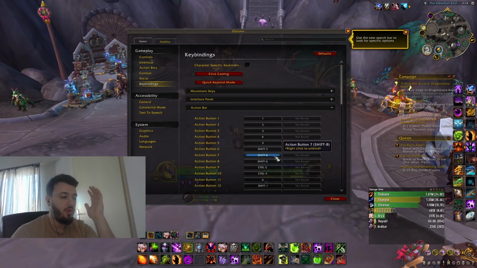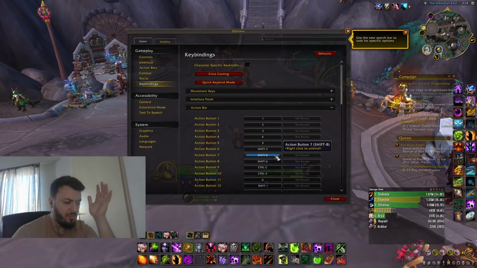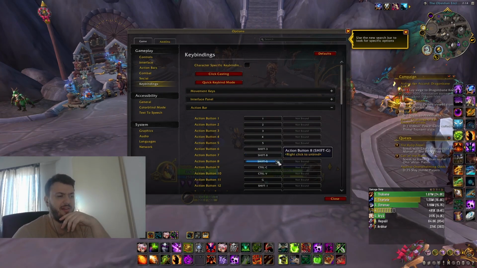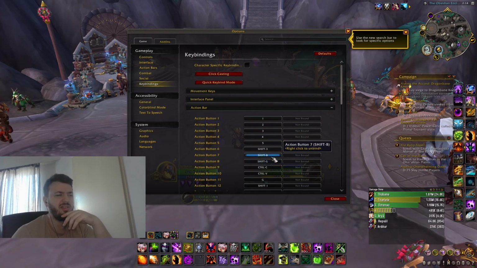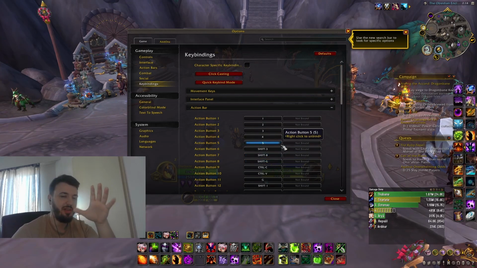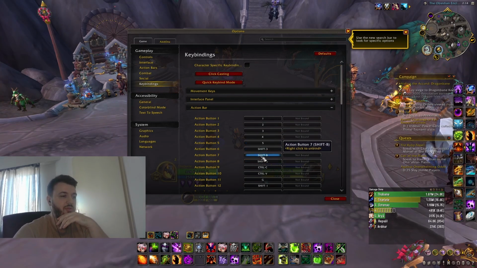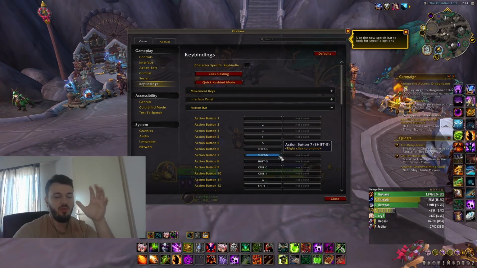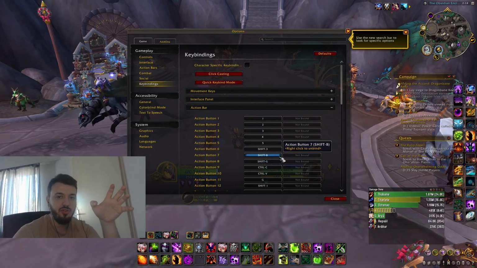For example, on my Elemental Shaman, I'm pretty sure I have Shift G as Thunderstorm, I think, or maybe it is Shift B, and I also have the Static Totem on Shift B or Shift G. So I think it's intertwined. I don't remember correctly right now, but it is right. Again, a debuff or an annoyance towards the enemy.